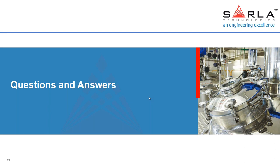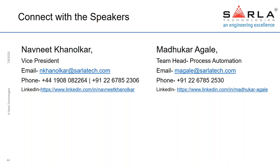The standard batch software is basically a tool to configure your plant environment into a batch model, so it will substantially reduce the effort. But the effort required to integrate the batch, especially in a platform agnostic environment, is quite high. The other thing is that batch software configuration requires high skills. Not just any automation engineer or person from a manufacturing or plant background will be able to handle the batch configuration. It's a very high skill job, and normally the skills are niche and not widely available. If you configure it in the PLC SCADA, yes, at the start it might require more effort to configure all the modules.